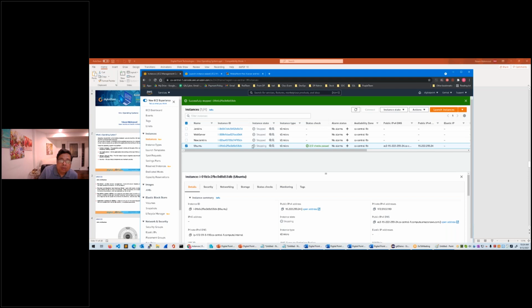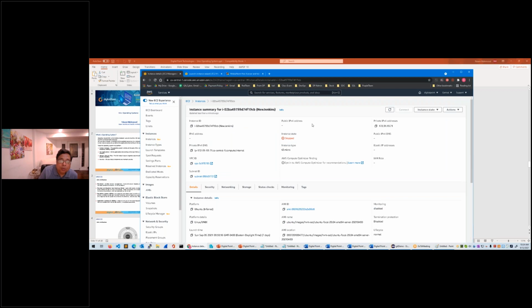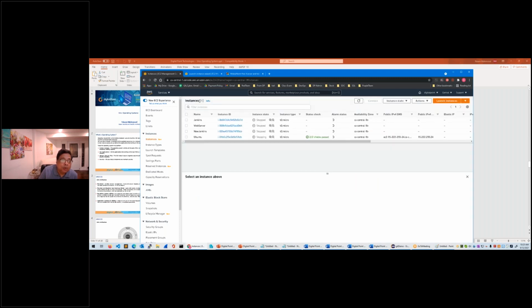Then let's say tomorrow you want to practice it again. Come here, and you just click the button and then click start. Give it 1 minute, and when it starts, you click this button and it will show you the IP address. You copy this IP address, go to MobaXterm, and then log into that system. Okay. So guys, as this is an important thing, I'm going to show you again how to create a machine. Very quick, 2 minutes. Okay.